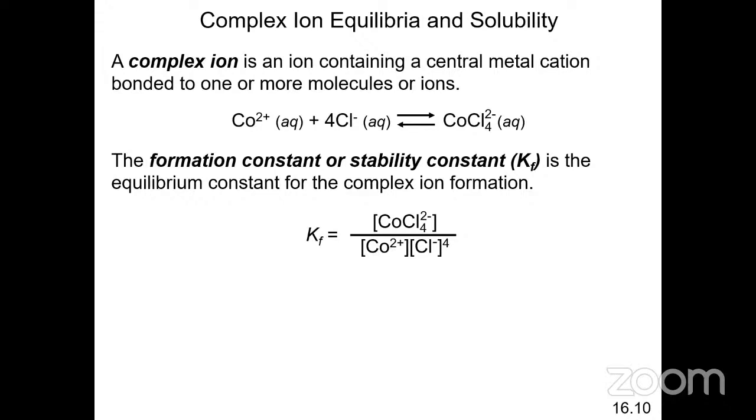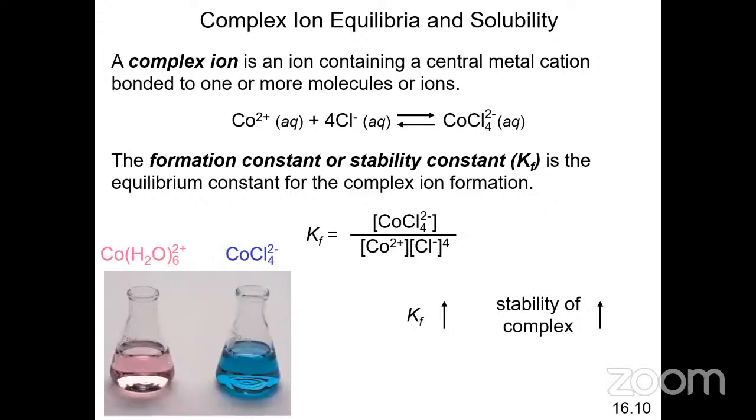And the stability constant is one term that is probably more applicable because what you'll find is that these complex ions are very stable, and the Kf value, the stability constant or formation constant, reflects that, because typically the Kf value is very high, and the higher the Kf value, the greater would be the stability of the complex. And this is just showing you the difference between the cobalt 2+ ion in terms of the color. And then when you add the chloride ions, it forms a blue solution. So this is blue and this is pink.